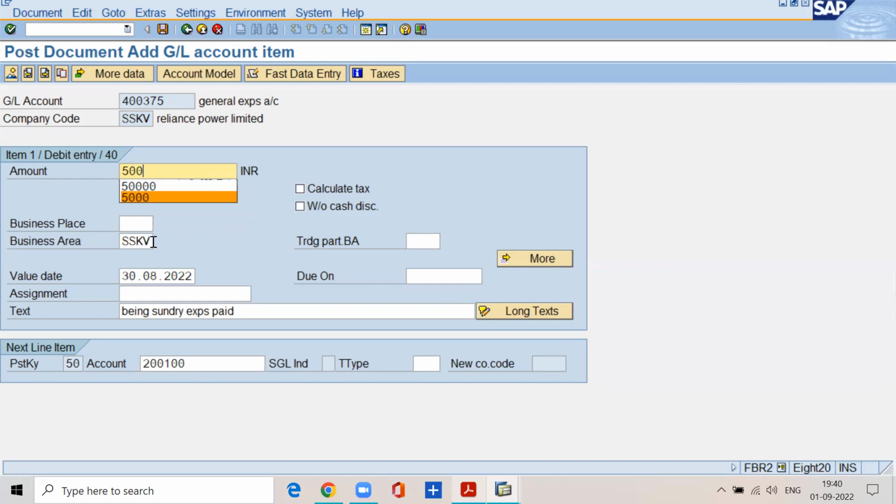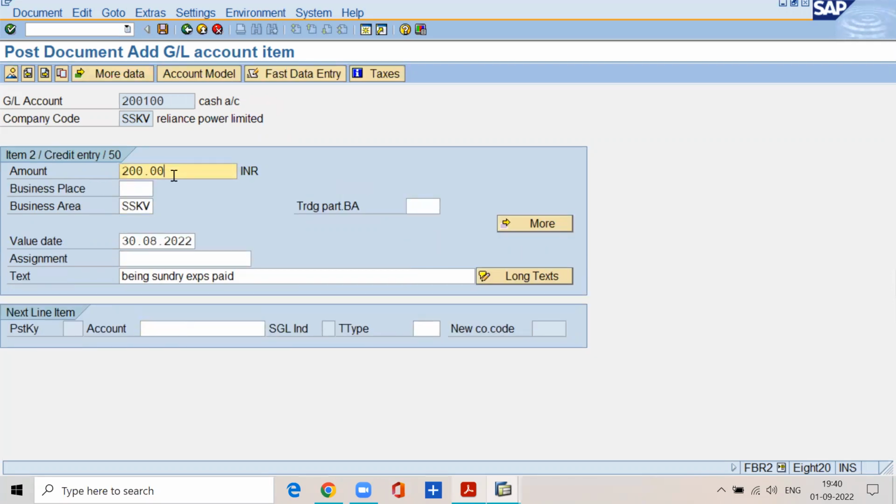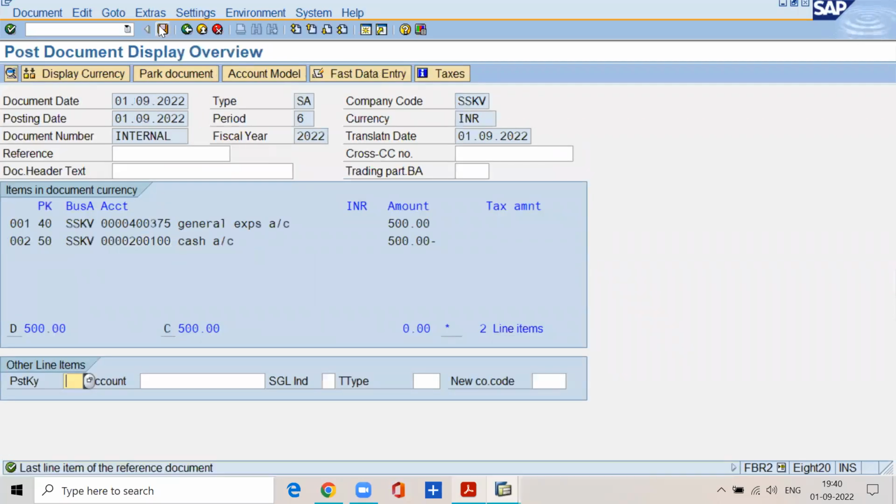And it is not necessary to enter the business area or the text for this first line item. Similarly, second line item, posting key 50, account 100. This also you need not enter, right? It is enough to change the amount column for the first line item. Then you click on enter. Again, the amount is 500 rupees. It is enough to change the amount for the two line items. That's it. Then click on save. Again, save.